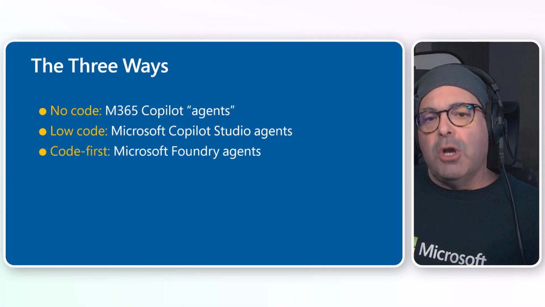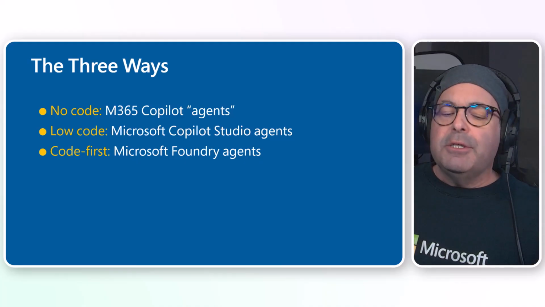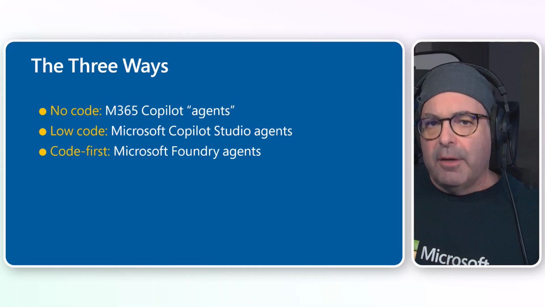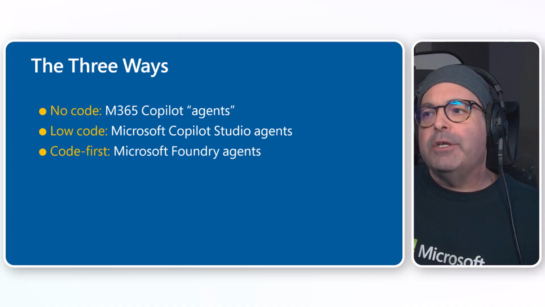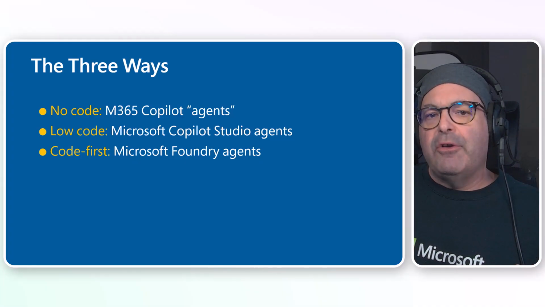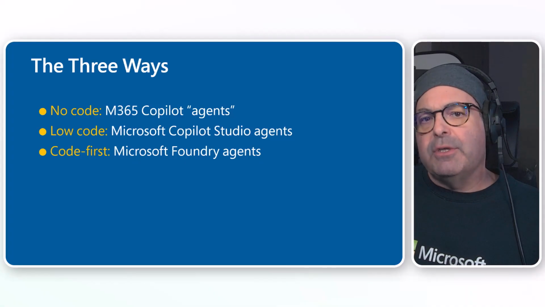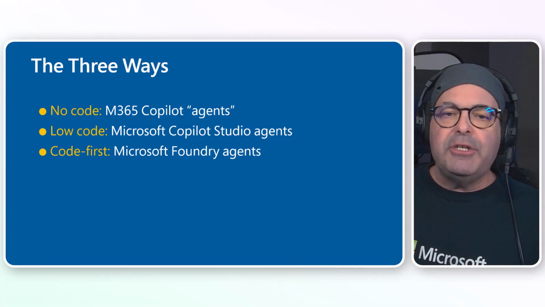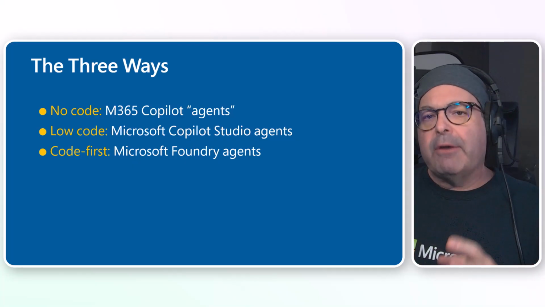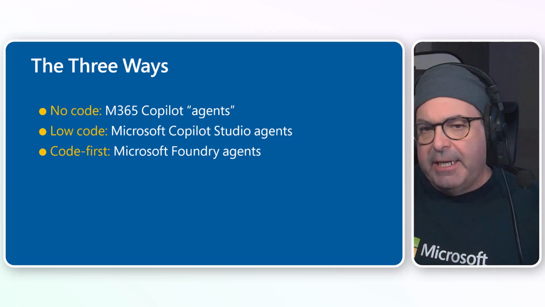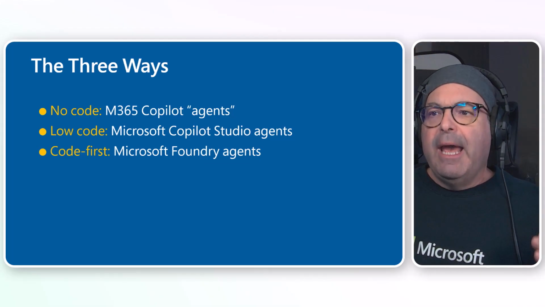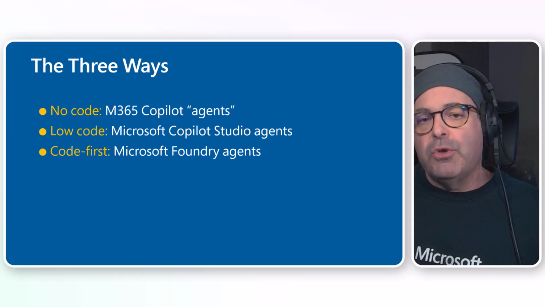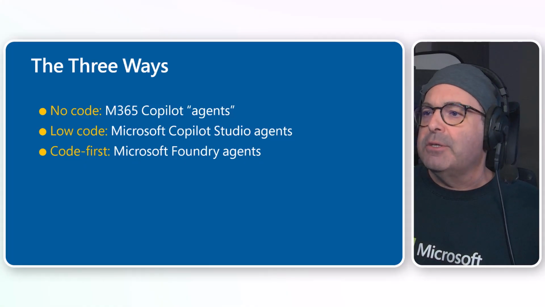And then, of course, the code-first approach. This is where you're using software development kits or SDKs for a particular tech stack and language. This is Microsoft Foundry, which is going to require a Microsoft Azure subscription. And Foundry ties in with not just M365, but Microsoft Graph, which is the identity framework for everything, and Azure Resource Manager, which is where you'll have your Foundry resource, your hub, your projects, and so on.